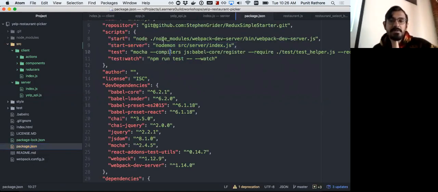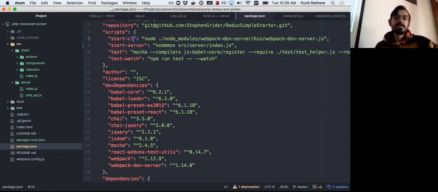So we're using Webpack dev server to start our client server, but we want to start another server for a backend server. So we now have two servers. So we have a start. Maybe we can change this to start client just so that it becomes more explicit of what we're starting. And then we can have start client and start server.